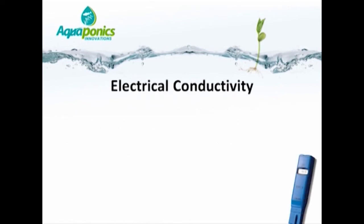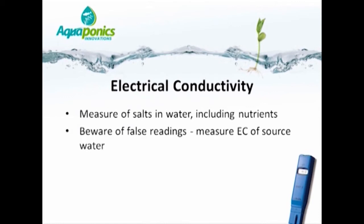Electrical conductivity, or EC as it is also known, is a measure of salts within the water, including the nutrients that our plants require. And it's very important to recognize that it's not only the nutrients, but it includes the nutrients. Therefore, we need to be very careful of false readings. A false reading would typically occur where the source water contains an elevated EC level, such that when you are measuring the EC in your system, you assume that to all be nutrients available to the plants, and it's not the case, because some of it is in fact raw water EC level.